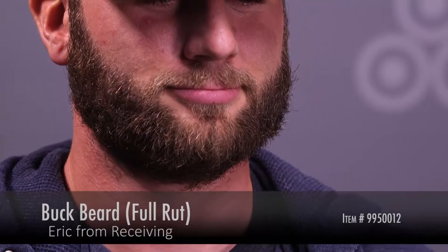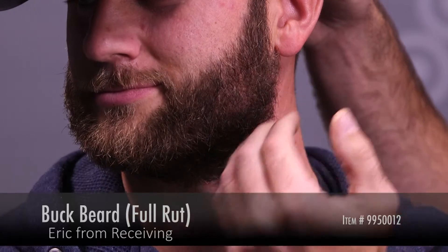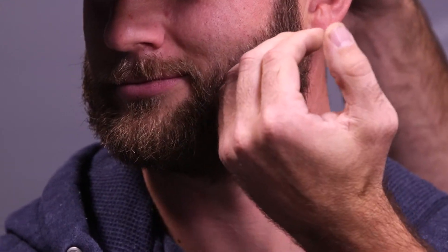The large beard — this is when I'm talking about rut and post-rut. This is when the temperature starts to drop and we've got really cold conditions, stinging, freezing rain on our face. The large beard is very, very full. We've got chin coverage, and we've also got cheek coverage. This is going to give you a lot of coverage from the elements. Very full, nice, thick nap to this beard.